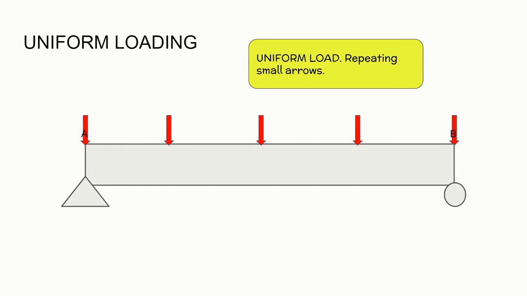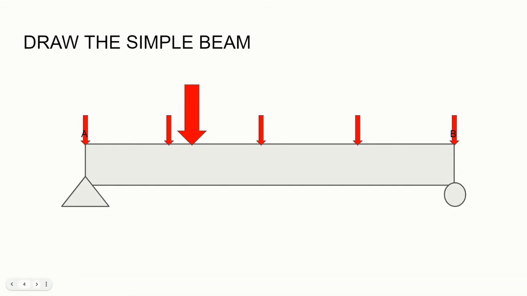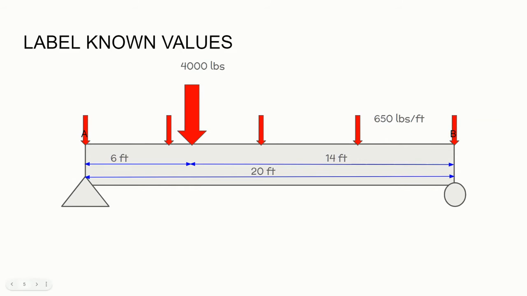In Principles of Engineering or Engineering Science, you didn't do this part. You just looked at the forces acting on the beam. You didn't consider the weight of the beam itself. In this case, we're also including the weight of the beam. So your simple beam diagram might look like this. So you have your pin, you have your roller, you have your point force or your concentrated force, and then your overall uniform loading for the beam. We also have it labeled A on this end and B on this end. So that's what your drawing should look like.